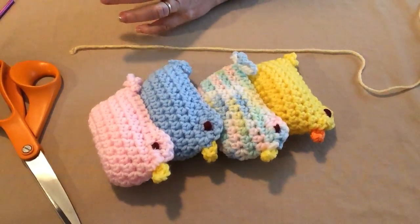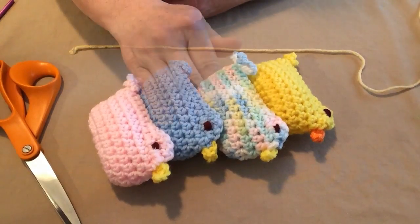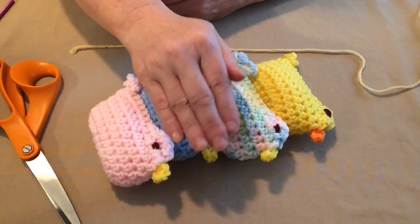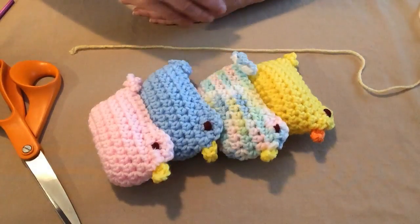The name of this pattern is the Easter Baby Chick. Now, this is a free pattern on my blog, and I'll put that blog link right down under the video in the notes so you can check your stitch counts.